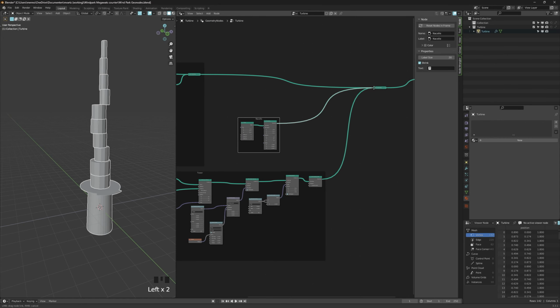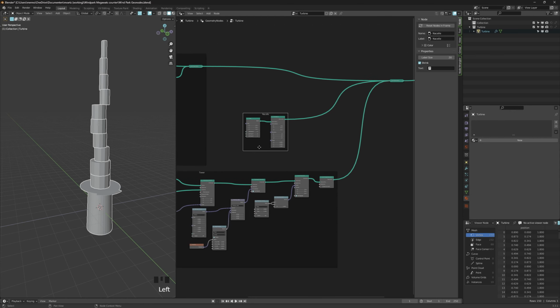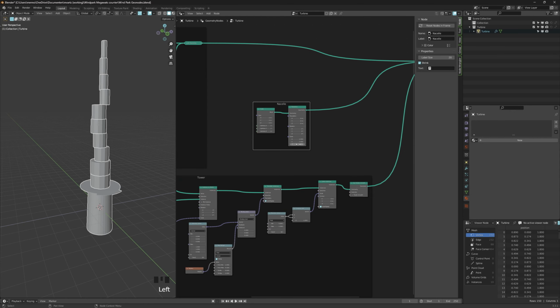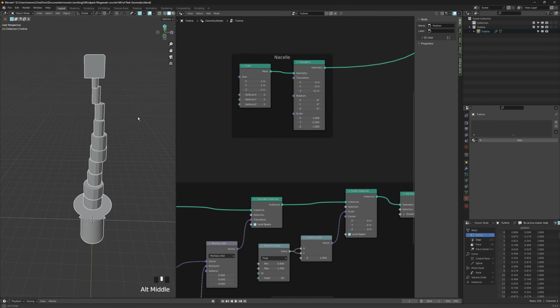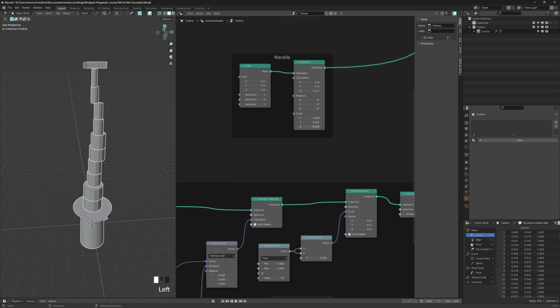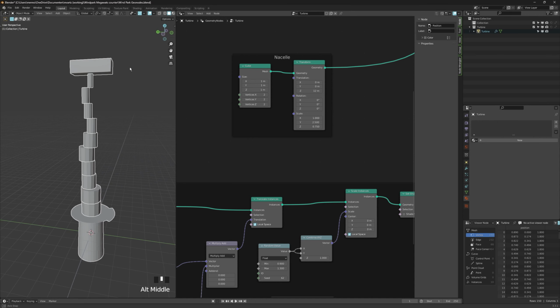Then don't forget to connect it to your geometry nodes, otherwise you won't see it. And if you scale it up, you can see it's right there. So place it into position right about there. I place it at 12 meters high, and I'm gonna use the scale to get it into position. To be honest, later I realized that I should have used the size parameters in the cube node. I'll come back to that and I will do that in the end.